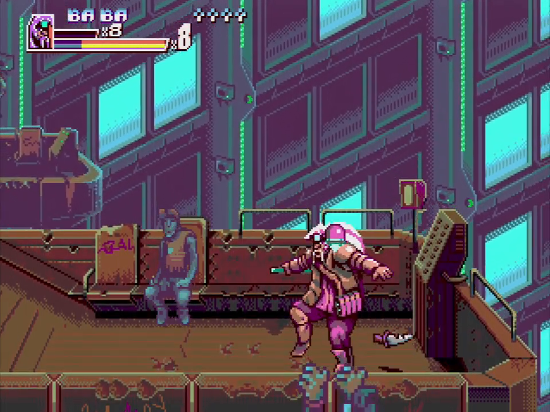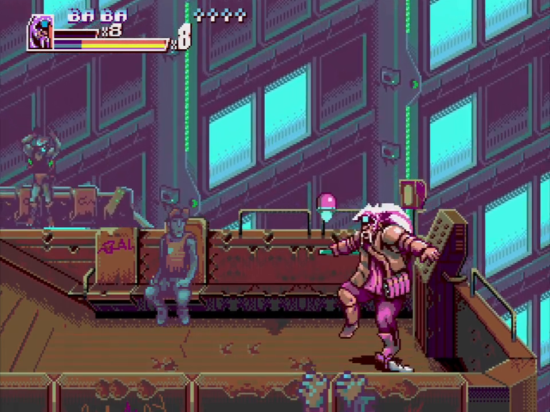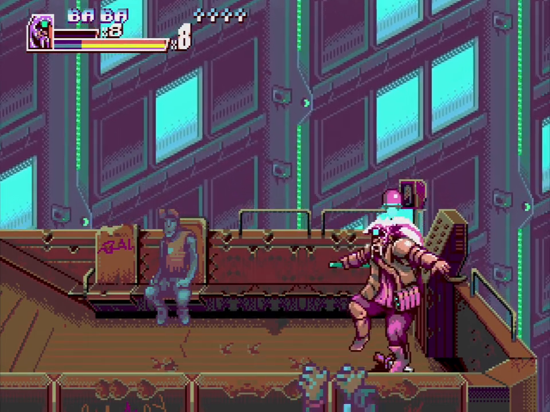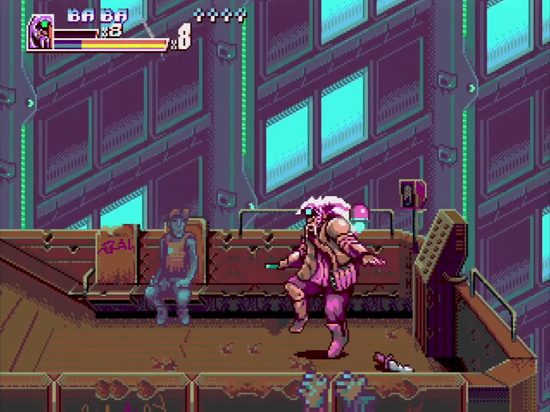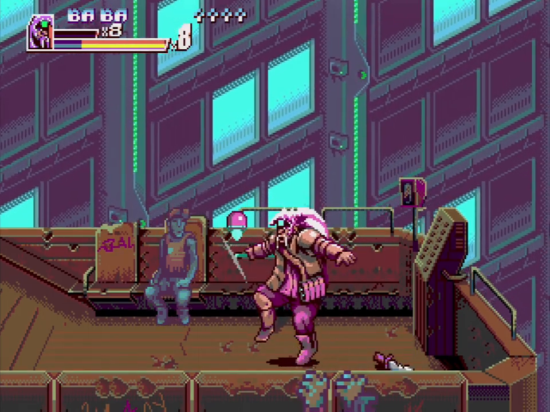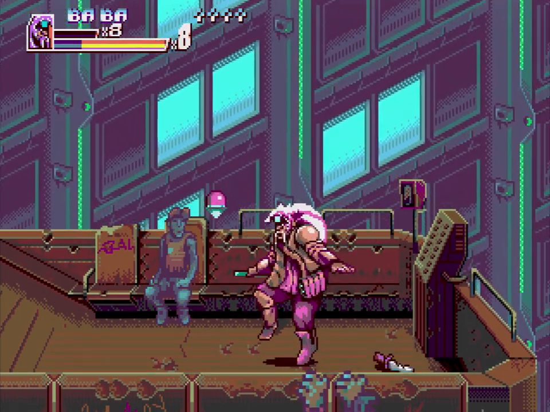One thing about Baba, you cannot actually hold items with him, he'll just throw them in immediately. So if I pick up this knife, he just throws it instantly. It has an interesting effect on some of the weapons that you can pick up. For instance, the fire extinguisher does something really weird when you pick it up with him.